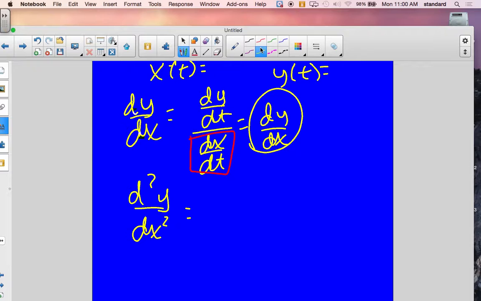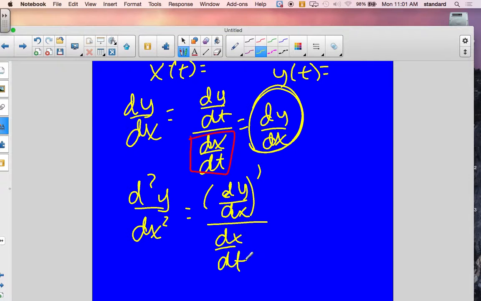That's the tricky part about parametric mode. It's not hard. You just got to remember, every time you take a derivative, you're going to take the derivative of this. I guess I'll write it like they did in the book. I was going to put a little prime up there. I guess I still will. You're going to take the derivative of that, but you've got to divide it by dx dt. Because when you do this part, when we actually work a problem, it's kind of weird. dy over dx will have a t in it. Okay? We'll take dy dt over dx dt, and so it'll still have a t in it, but since we divided it, we also know that it's still the derivative.